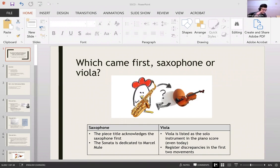But if we dig under the surface a little bit, even in today's published version of the score, we see the viola as the listed solo instrument in the piano score. And we can see that going way back to her original manuscript. So even though the title page has Marcel Mule's name as the person that the piece is dedicated to, the viola is still listed as the first instrument on the piano score.